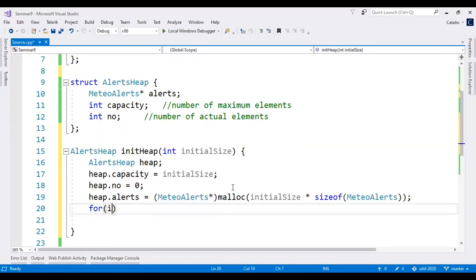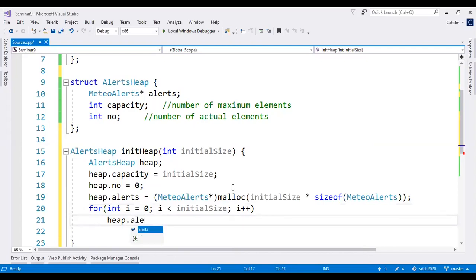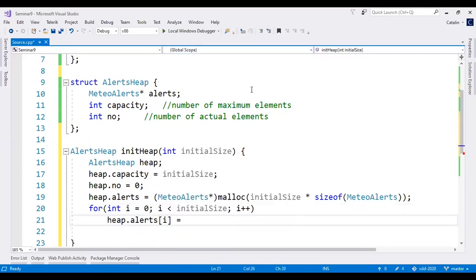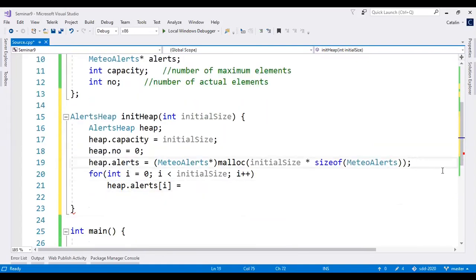So for int i at 0, i less than initial size, i plus plus, heap alerts at index i equals, and now you want to initialize them with 0.